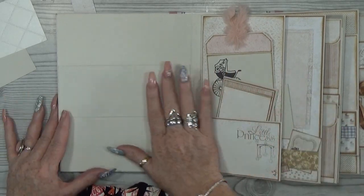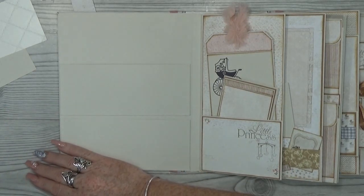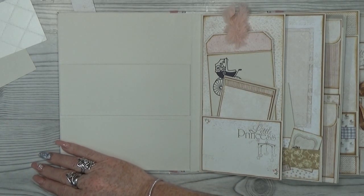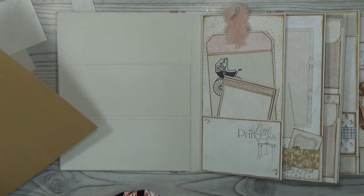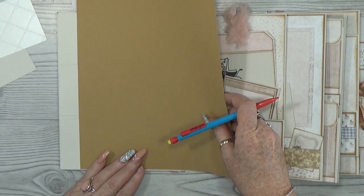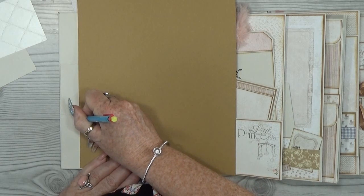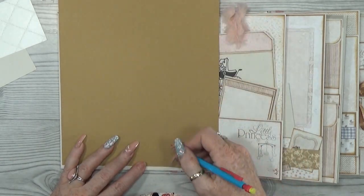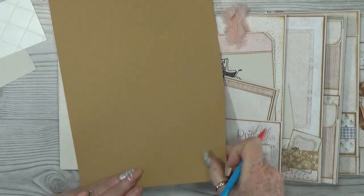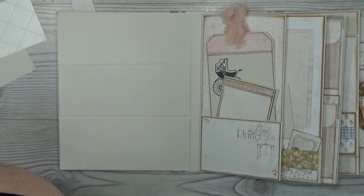All right, further, decoration, that's it already. If you have some brown left, I hope you do, then you can make the same pocket decorations as we did with the other page. So it's quite simple to do exactly the same, but I just love those pockets so much that I just want to do them again.